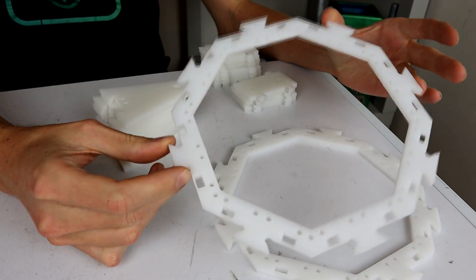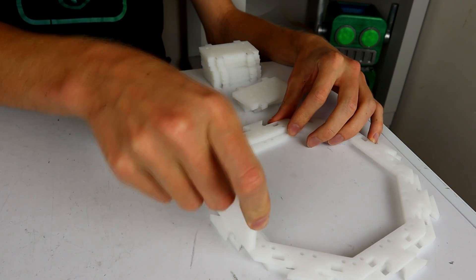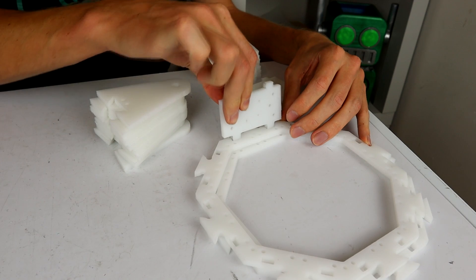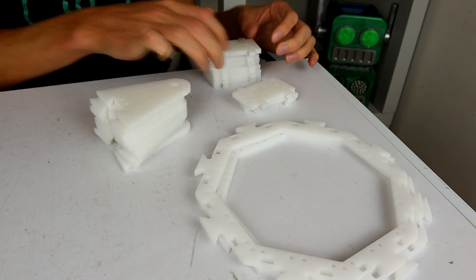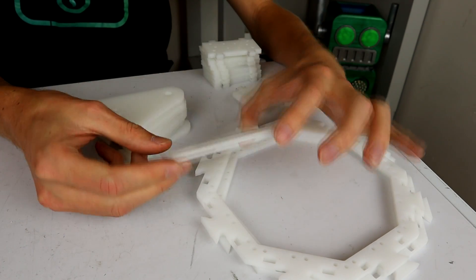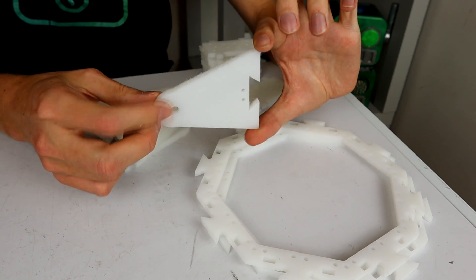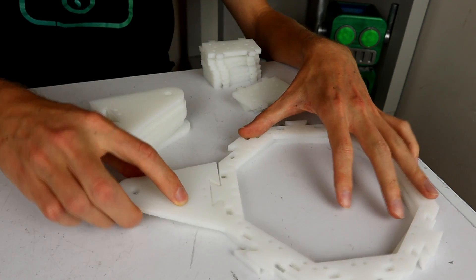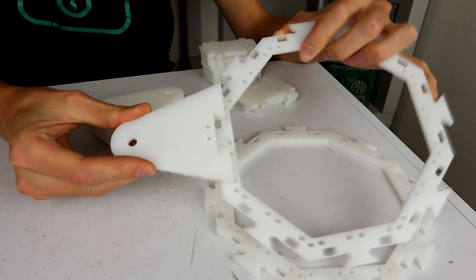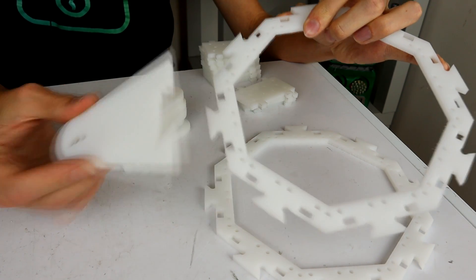So here we go — we've got the main ring and we've also got the standoffs which don't quite fit in here yet because these are supposed to slide into these spots, but I left these holes a little bit short so I could file them back for a perfect fit. Then we have the weapon panels which currently don't have motor mounts cut into them — I left that blank in the CAD so I could chop and change as needed. So we should just test the... oh dear. Yeah, we have a bit of an issue with that — there is a lot of slop in that dovetail.